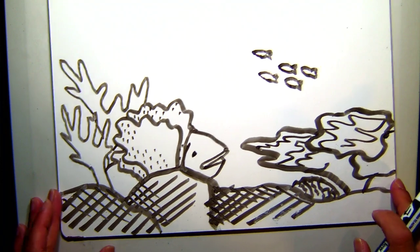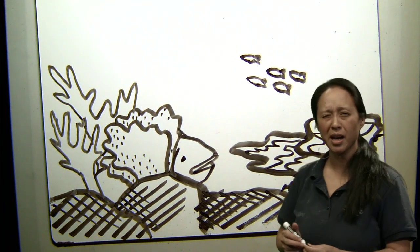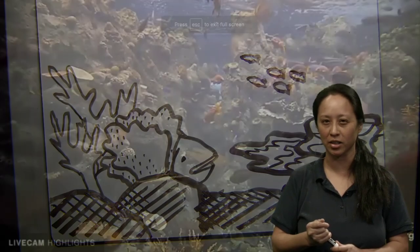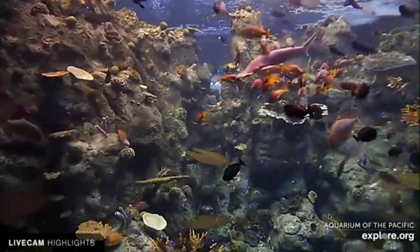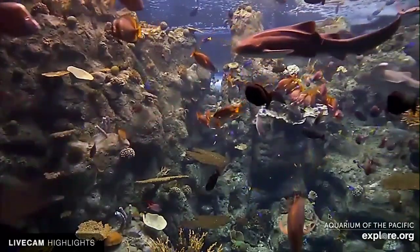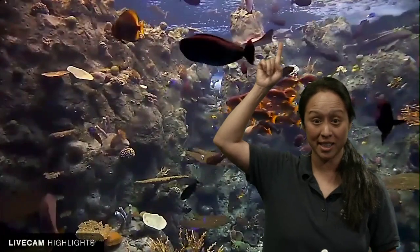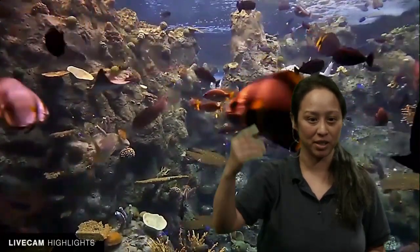One other thing I noticed in our tropical gallery: I noticed we have some big animals that live there outside of this big grouper we have hiding right here. Let's go back and take a look. Do you notice any of our larger animals? There's a bonnethead shark. Here comes a zebra shark right there - that's this one moving all the way across the screen. We have stingrays here. Let's draw some of the bigger animals that live here as well.